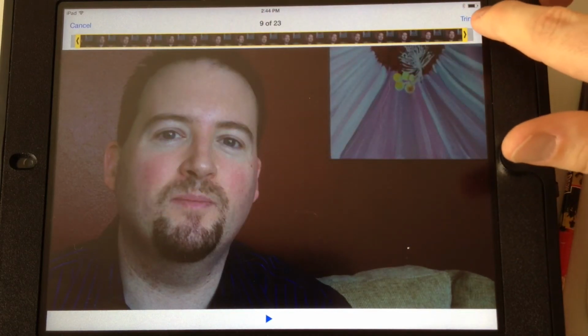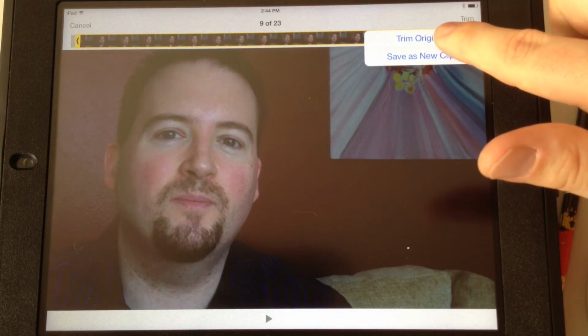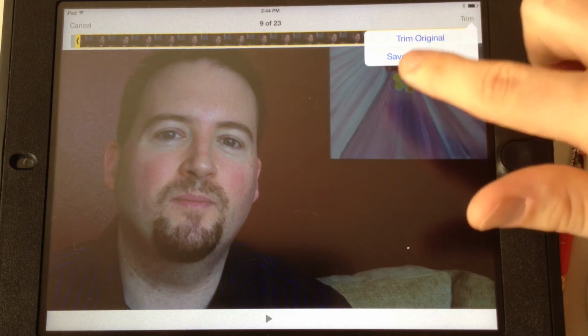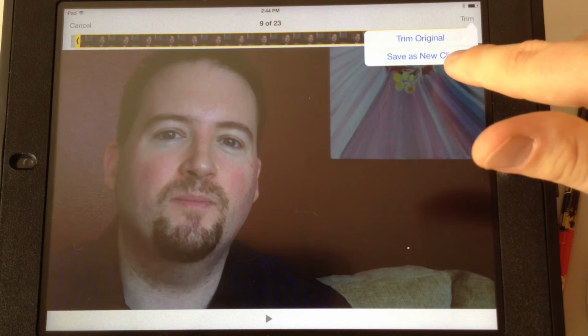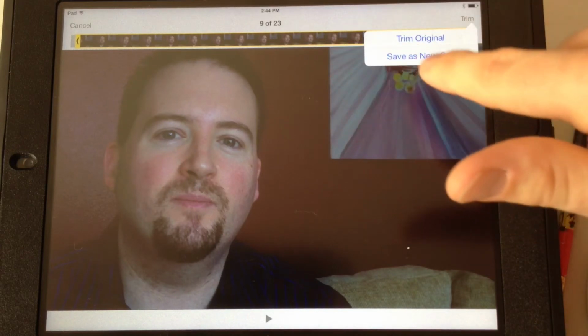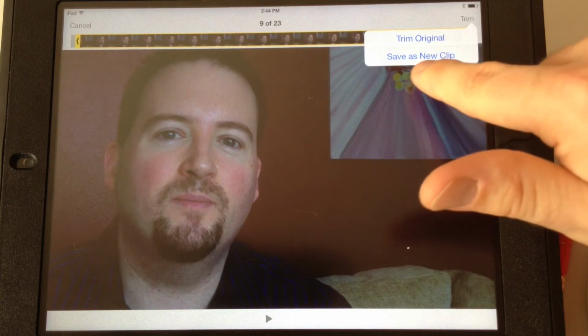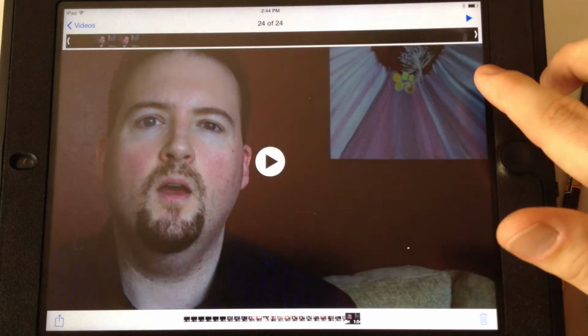And to actually render that out, you hit trim. And I've got a choice here. I can trim the original and make it so I no longer have the extra pieces on the end, or I can do save as new clip. Now, if you have space, I always recommend you do save as new clip, because if you cut too much off, there's no going back. So I definitely recommend clicking save as new clip. It's thinking, and now it's done.